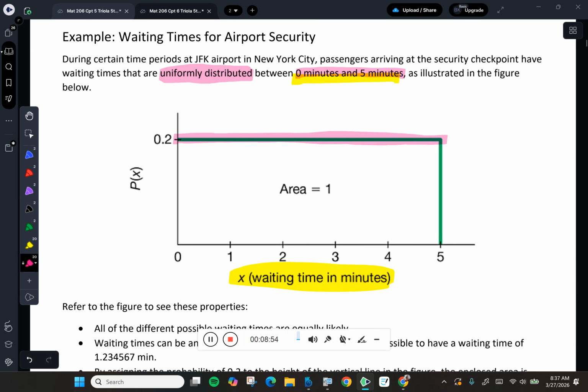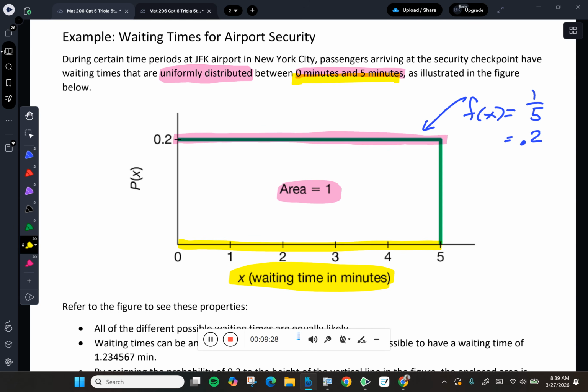Right? Now, when we take a look at the math that's going on here, the top edge of this curve, our probability density function, it's a horizontal line at 1/5, which is the 0.2 you see over there on the y-axis. Now, how did they get that? Well, the rule says that since the area must be 1 and its width is 5, then its height must be 1/5. So that when we multiply them together, we get an area of 1.